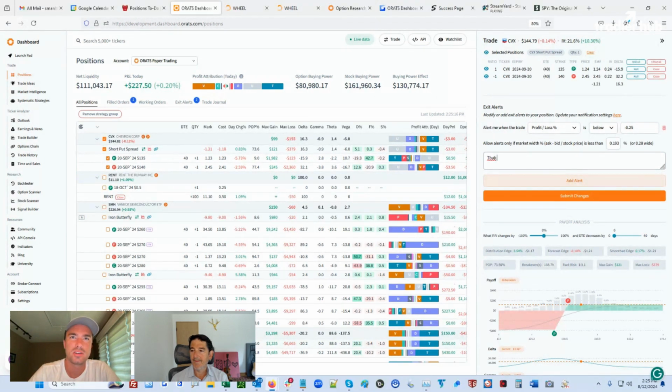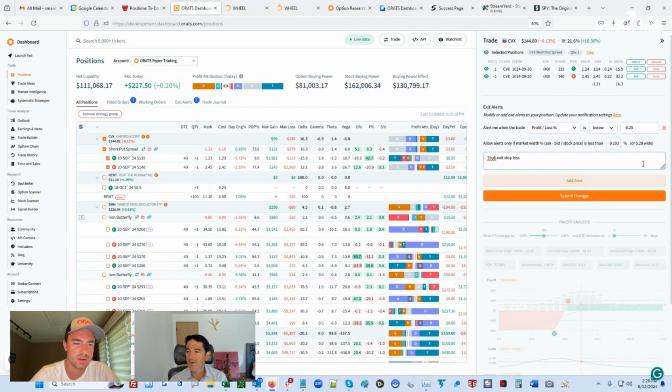At the end of the day, a short put spread has the same sort of payoff structure across all different symbols. You're making money when the stock goes up, and you're losing money when the stock goes down. So I think it is a good approach to finding what kind of exit triggers or entry triggers work.